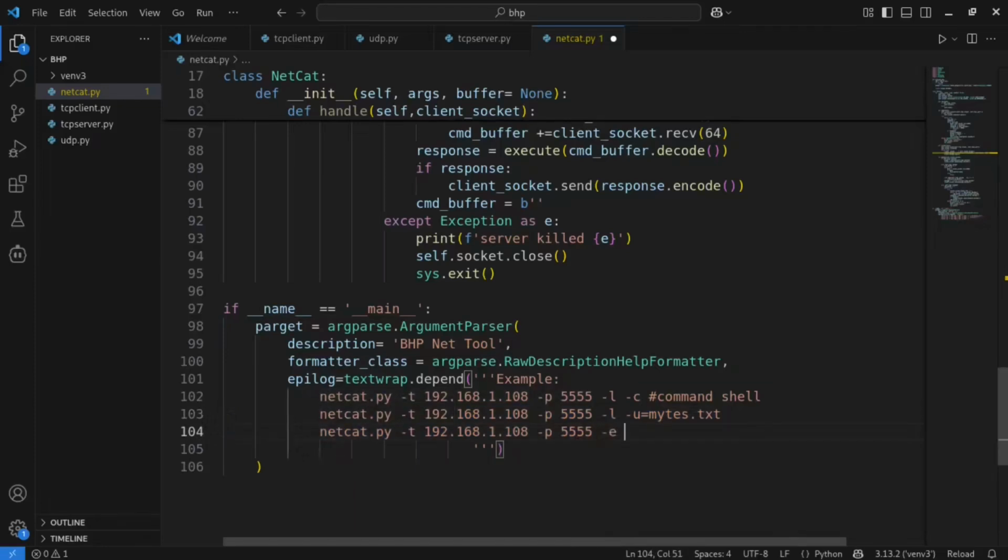And for execute command, we are giving an example.